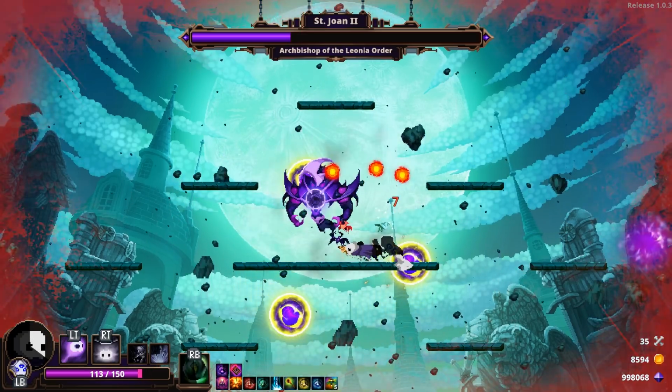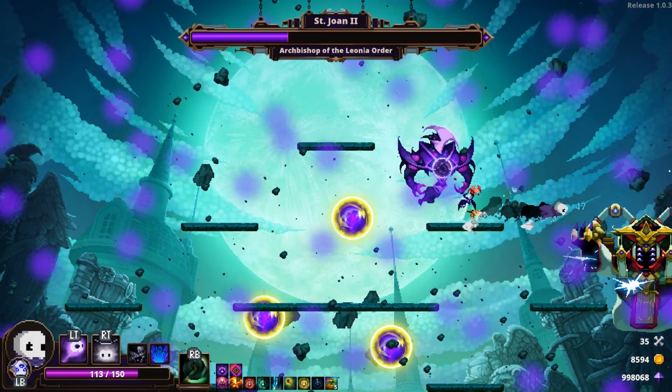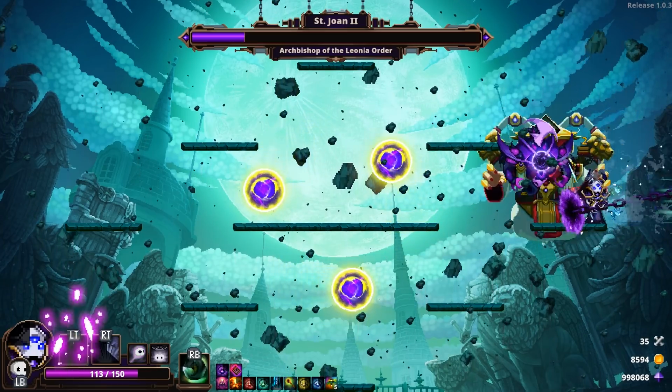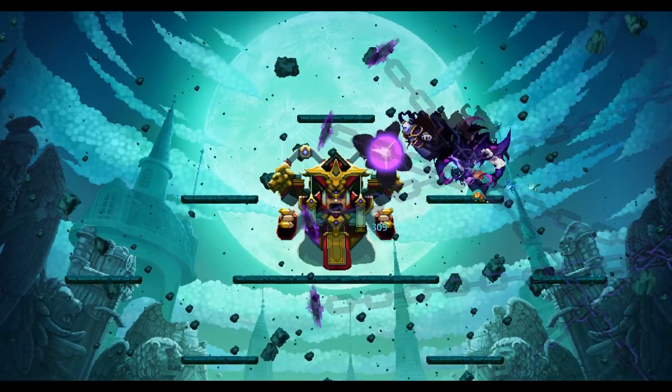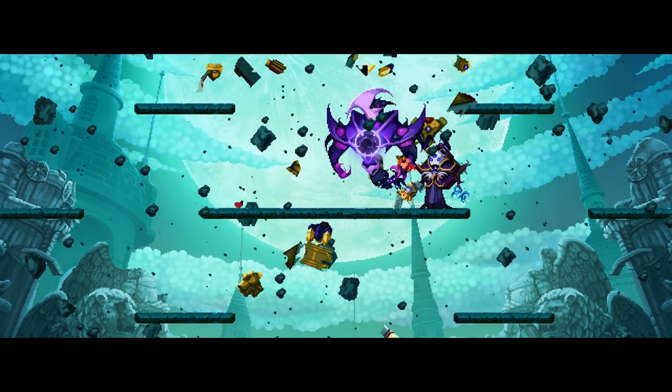I'm gonna do a quick swap here because Little Skull's hitbox is tiny. That's right, lady. I'm screwing you over. Death trap. There's no escape, lady. You're too big. Even if you try to run from the death trap, you can't escape. Die.